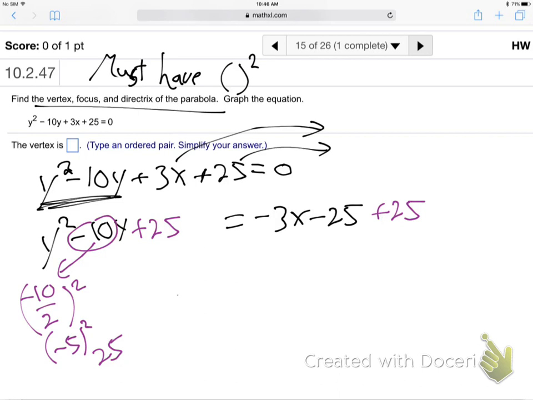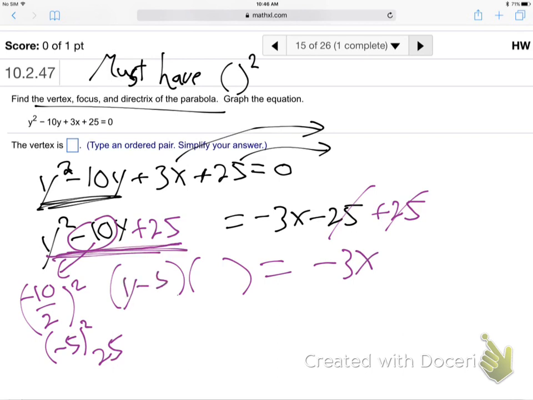Now why does that work? Because now these three will factor perfectly. By the way, the other side is just minus 3x now. How do these three factor now? Y minus 5, y minus 5 squared. See how it transformed it to have that look? There is one of those on the test. You have to learn to do this. This is called completing the square. It's an important skill. See what I just did there? Now I'm ready to do all the other work of graphing.